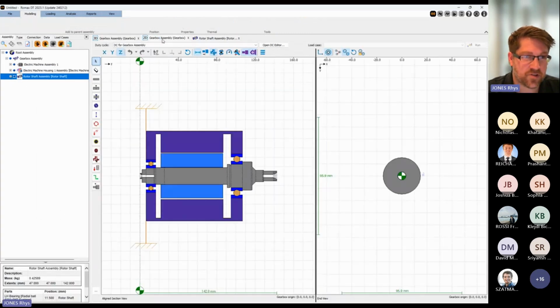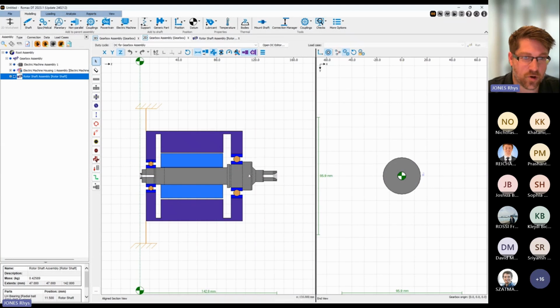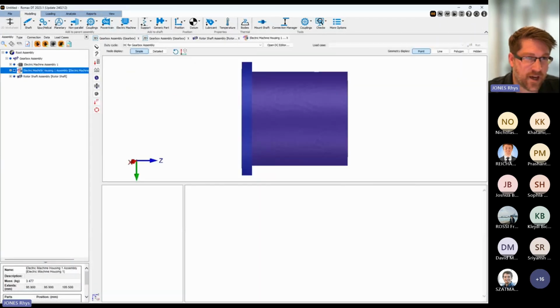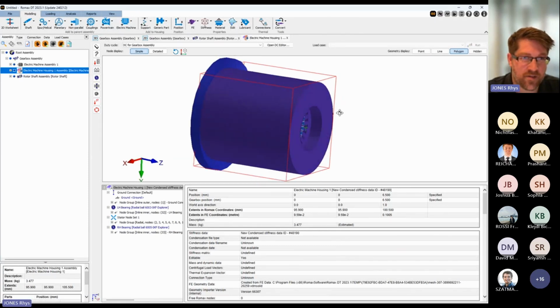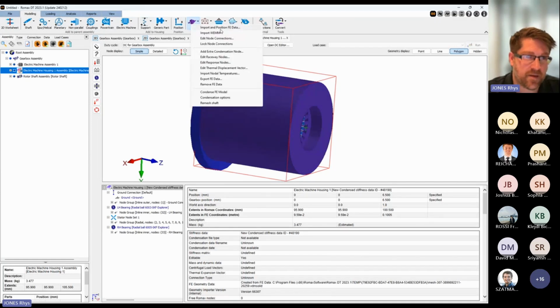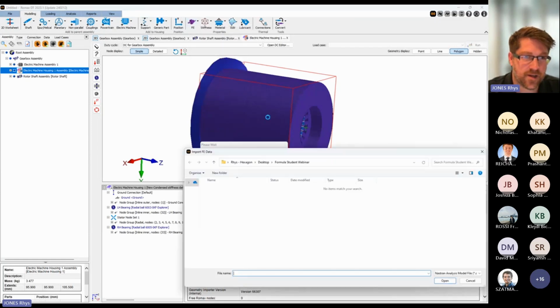Now if I go to my 2D worksheet, you can see that we've got this more complex shaft arrangement with tapered sections on the outer diameter and the bore. Also in this one, my electric machine housing is a bit dull, a bit boring, so maybe we want to introduce a new version of that. Obviously, this is an FE component now. So to update the FE component, in the modeling tab, we can go to the FE data and import new FE data. So I'm going to import some new FE data.